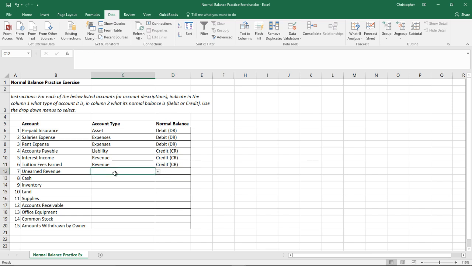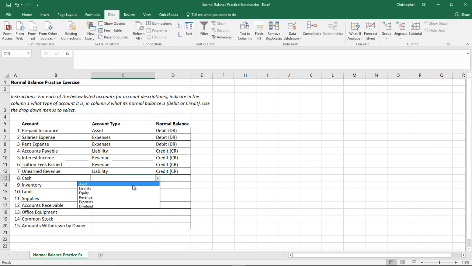Now this one we have to think about for a bit. We'll talk about this in the adjusting entries. The unearned revenue is actually a liability account. Unearned revenue means that yes, we've received money, but we have not yet earned it. Therefore, we cannot count it as a revenue. We have this money and we owe the customer something until we've provided that service. So it is a liability, and as such, we'll have a credit balance.